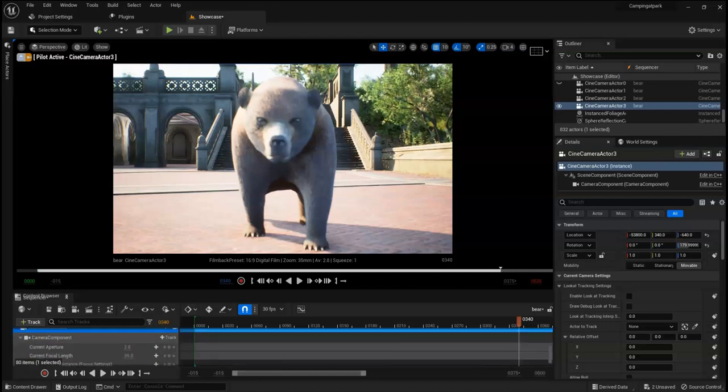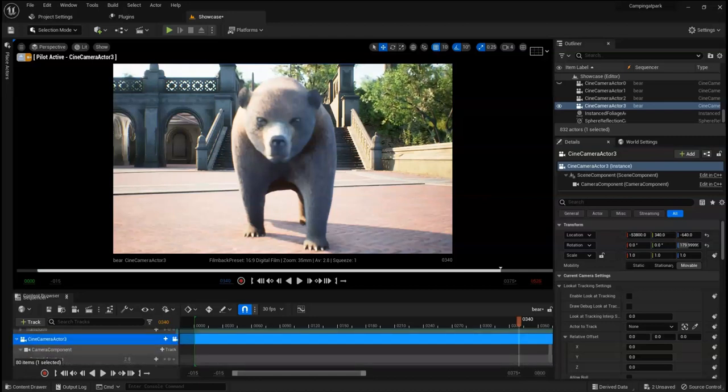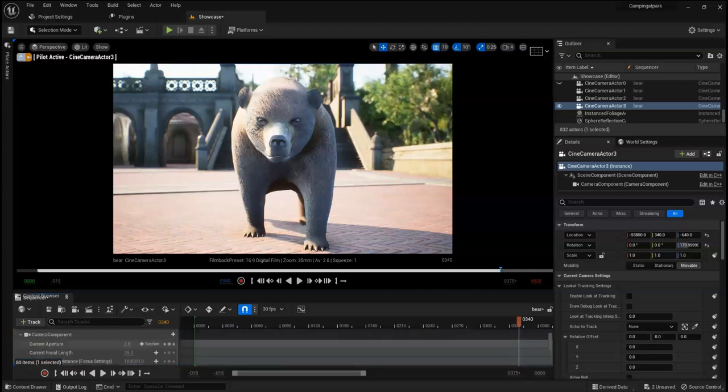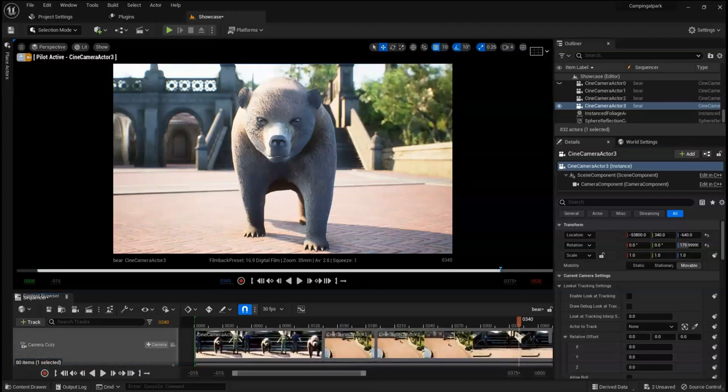So on camera actor 3, come here to the focus and let's get them in the focus here. Right there, looks good. I'll add a keyframe there for that focus, and this is the point. Go up to the camera cuts, and I want to switch to this one from this point on.